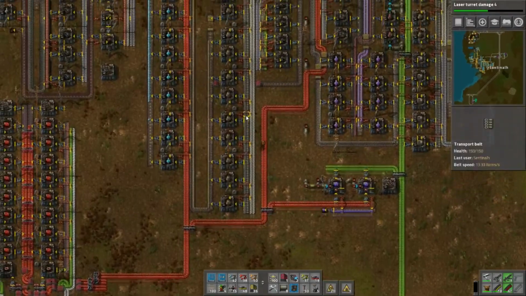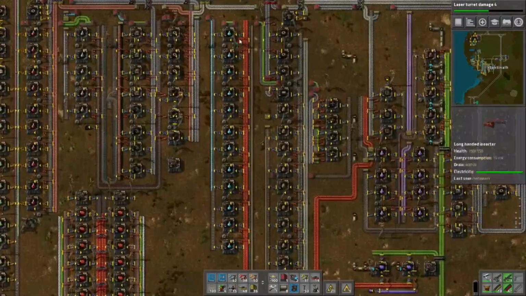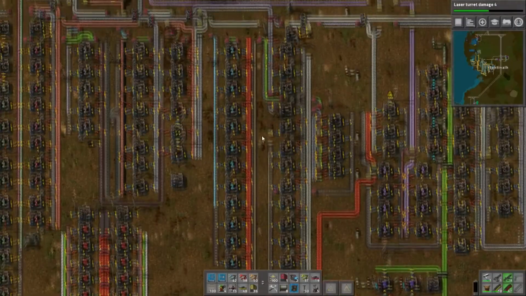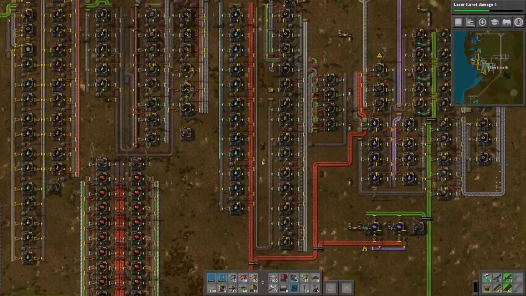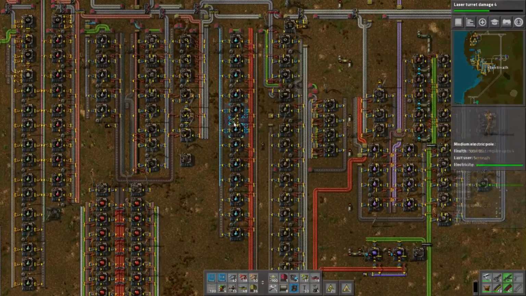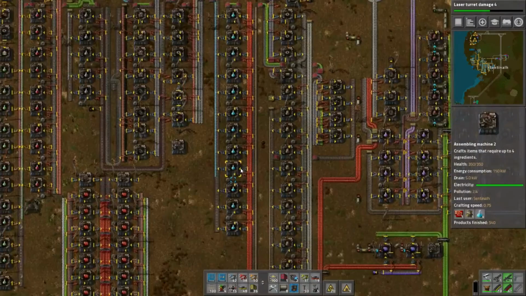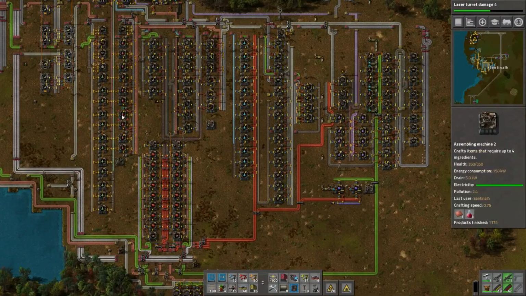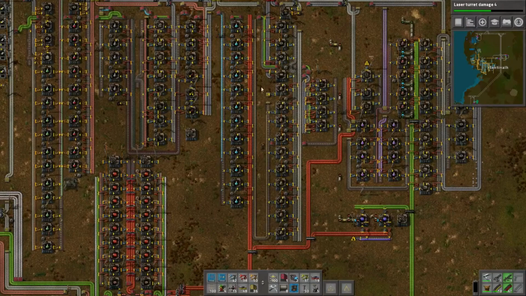So here we've got the blue science, a very large set of blue science assemblers. Again, this seems like overkill to me, and I think it is, although I'm not really sure. 1, 2, 3, 4, 5, 6, 7, 8, 9, 10, 11, 12. Actually, I think 12 is the right ratio if you're using blue assemblers. Don't quote me on that, but I think it's like 5 for red to get one per second, and then 6 for green, and then 12 for blue, unless the ratios were changed.